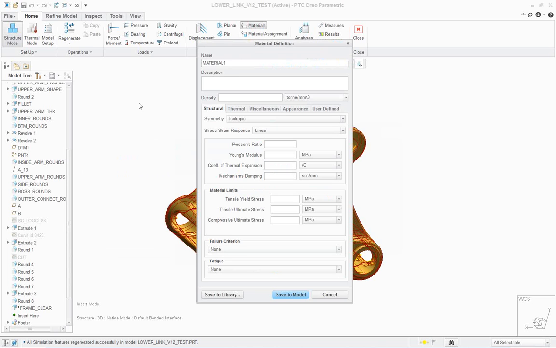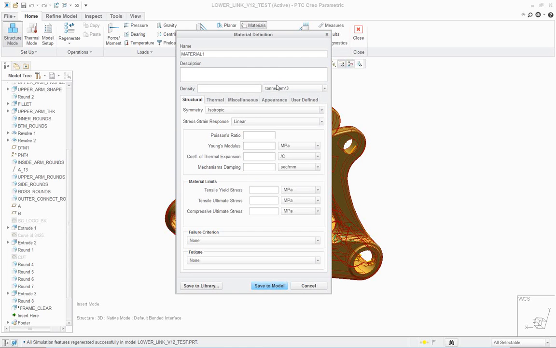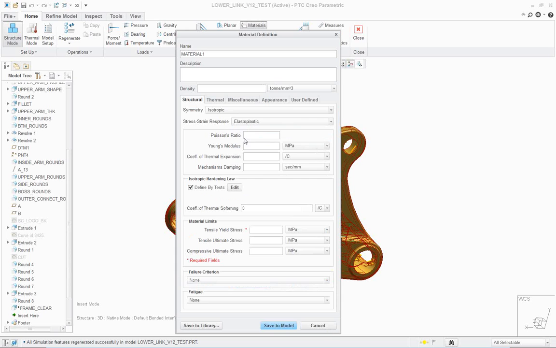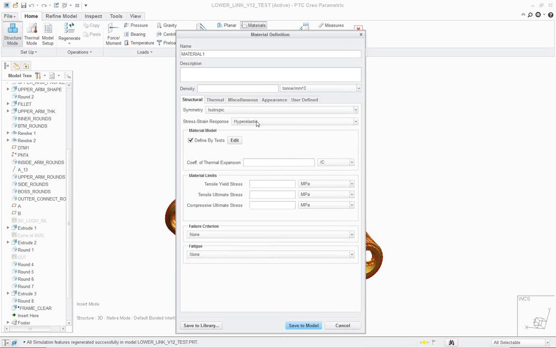So in the case where I'm defining a material, instead of having a linear stress-strain response, you can specify for it to be elastoplastic. In this case, you're analyzing the linear plus yield in a typical stress-strain curve. This specifies a linear portion, and then this here would specify the yield or nonlinear portion. Or you can have it be hyperelastic, and this is what you're talking about, where you have nonlinear material models like your rubber or foam. You can just hit edit over here.